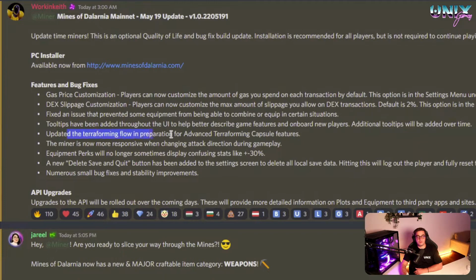Updated terraforming flow in preparation of advancing Terraform capsule features. Good. The miner is now more expensive when changing attack direction during gameplay. Okay, this is also one I'm curious about, and we will, of course, stream Mines of Dalarnia on our Twitch channel, so make sure to check it out, hit the follow and the bell. The link will be in the description down below, everybody.